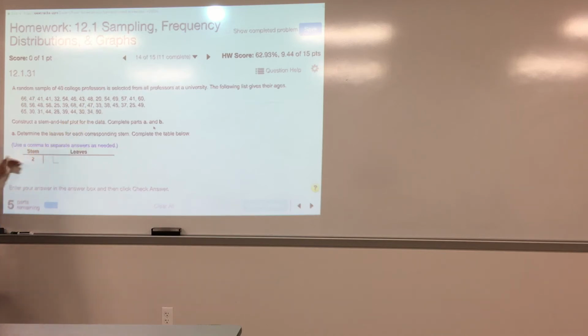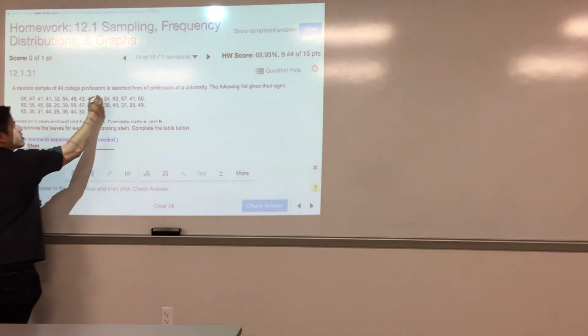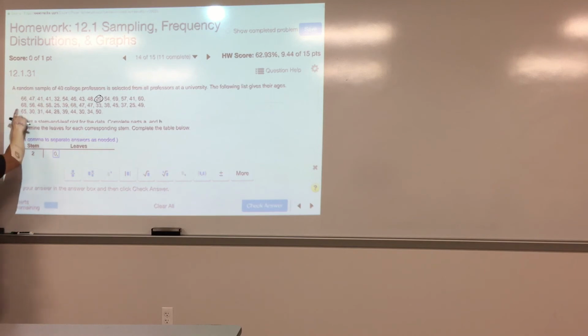Now, how do you put that into a chart? Very simple. You can classify all of these and order them by stem. So for example, we can classify all the numbers that have stems of 2 and leaves, and that'll make it a lot easier than writing them all out. So let's just do the stems of 2 because that seems to be the lowest one. Let's go list them. So going through it, our first one with a stem of 2 is a 0. Everybody agree? That's the 20 right here, right? There's the 20. What's the next one?